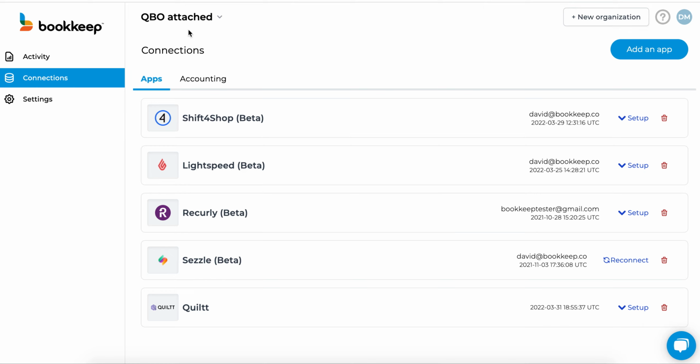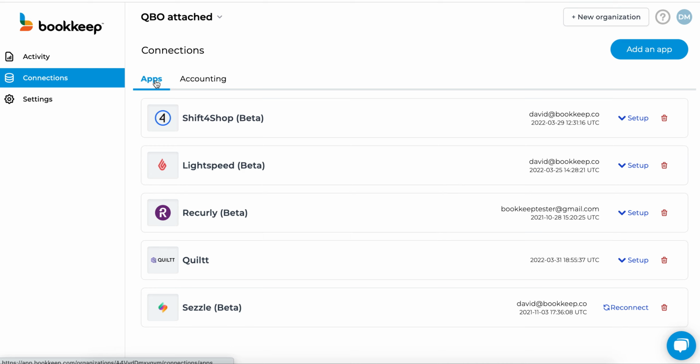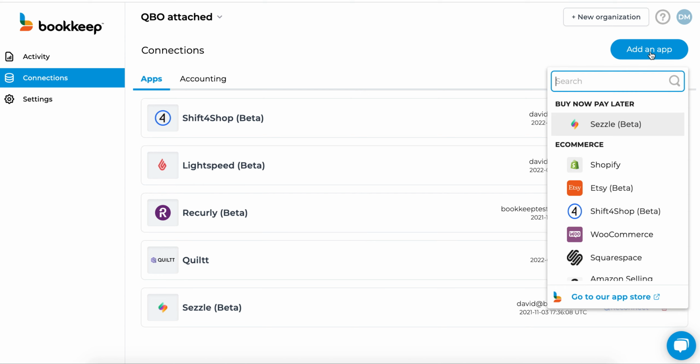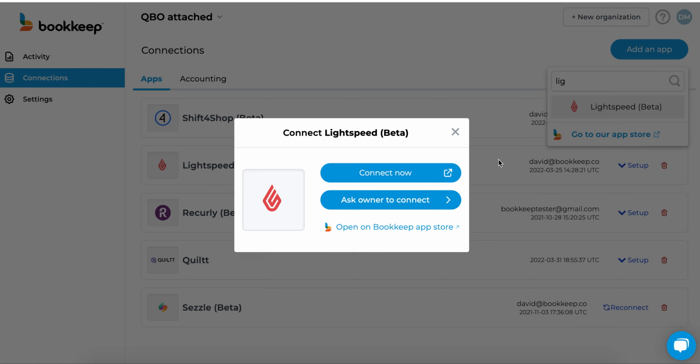And the way you go about setting it up is you connect your apps as well as your accounting system. And ultimately, what this does is allows us to turn on the journal entries that we'll post into your accounting platform. So first, you could go ahead and connect your accounting platform. In this case, you can see I've already connected my QuickBooks. And then from there, you can connect your apps. You can see there's already various connected, but again, if you had not connected any, in the top right you can see add an app. You can just search for the particular app you're looking for. In today's case, we'll demo Lightspeed, which again is already connected, but I'll show you how this is done.